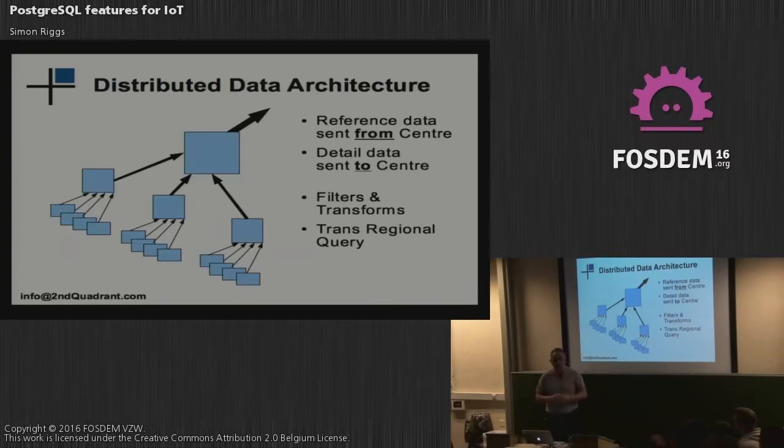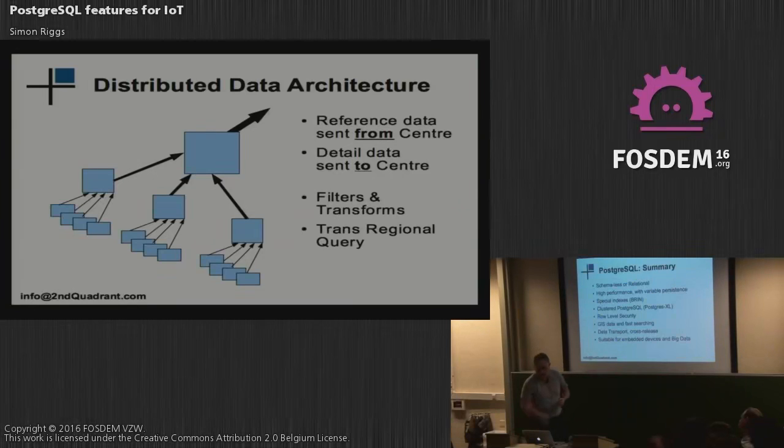The PGLogical stuff all works cross-version now. So one of the things that I think will be possible in future is you'll be able to install Postgres on your individual devices, and those devices won't need to be upgraded for 10 years, but they will still be able to send data back through a distributed data architecture like this to a central server, where the central servers we're actually upgrading each year as the software improves. Okay, so that's one of the design objectives there.